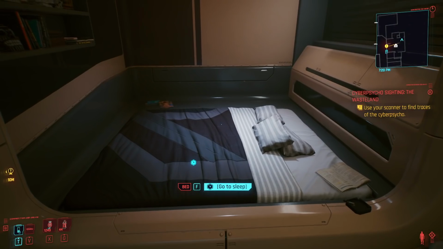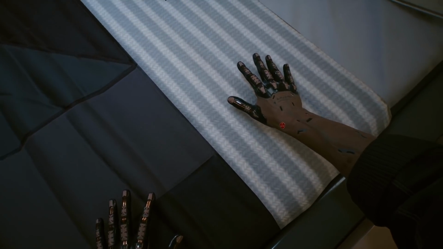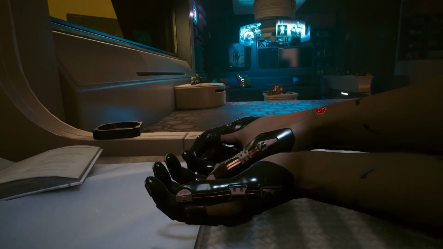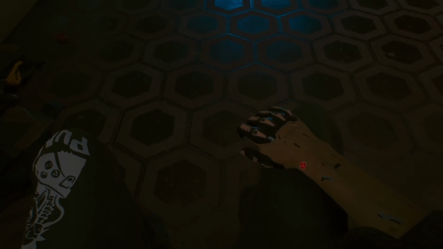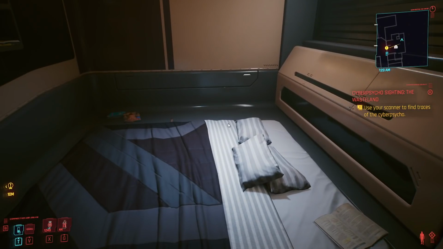One of the other changes which is interesting is that when you go to sleep, we should sleep a little bit more properly now, instead of just lying sideways across the bed. You'll notice that when they get up, their feet are actually in the right direction. Not sure if that's always the case, like through the story times you have to sleep, but at the very least, when you sleep voluntarily, that's the case.